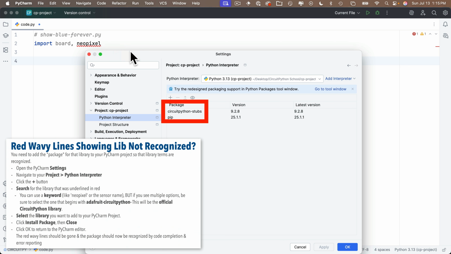I don't think it's useful to get into the semantics of subtle differences between these different things. This column here is named package, and essentially what we're going to do is add the name of the library that we need. Although there's a bit of a quirk, the name isn't spelled exactly like the library that we're needing. We're not going to see neopixel in here. Let me show you. So to add the neopixel package, we're going to do this the same way we did with stubs.